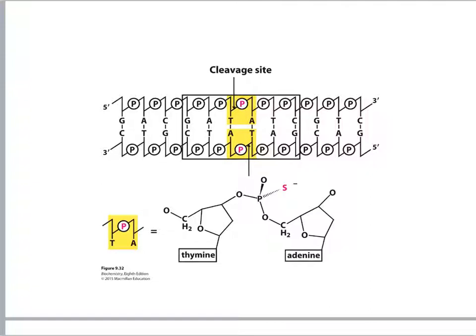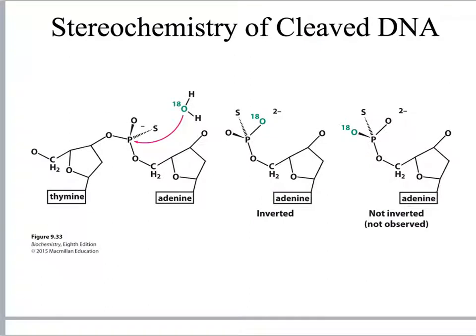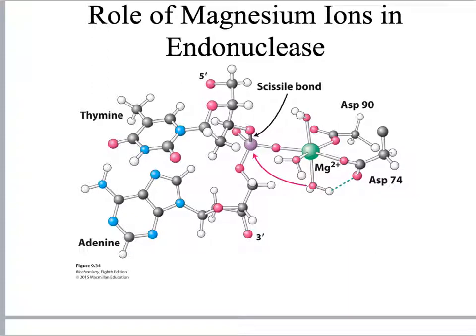This is just showing us that specificity. There are specific places where different restriction endonucleases are going to come in and recognize and cleave. So it's going to cleave the actual sugar phosphate backbone there. In general, restriction enzymes will involve metal ion catalysis. They require magnesium ions in order to function. Okay, so we see this magnesium ion present here when we're looking at the overall structure of this particular enzyme.